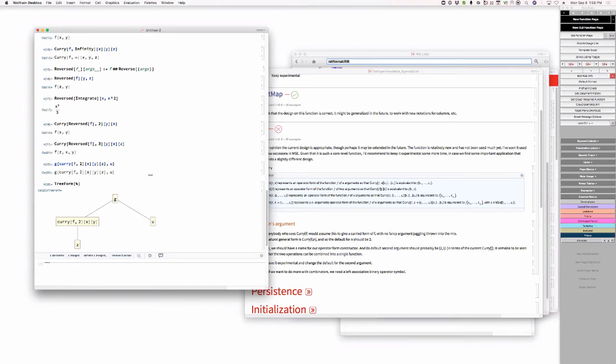Okay, so the flipped curry is now achieved how? By reversed, which chooses to curry, is that right? Right. How can reversed curry and not have run into the same issue about not knowing how many arguments it's got to have? Because you're saying reversed of f by default eats what? What does it eat? Well, we can make reversed curry just one thing. We cannot make it carry more.